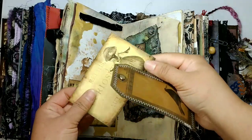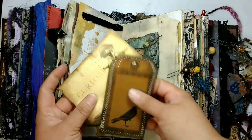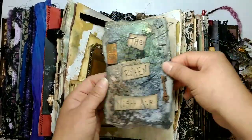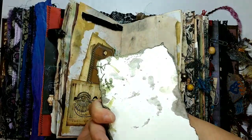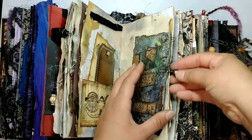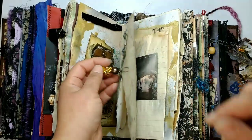And some, is this the right way? This is the right way. A little journaling card that tucks in there. Oh, and this one came loose, but there's another one of those tags. Some more hand sewing. Another chunky charm. And there's some chains wrapped up in here, which is pretty neat.